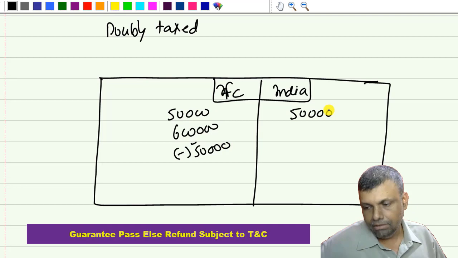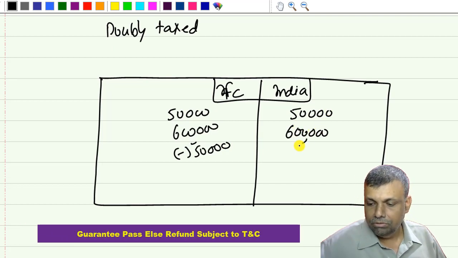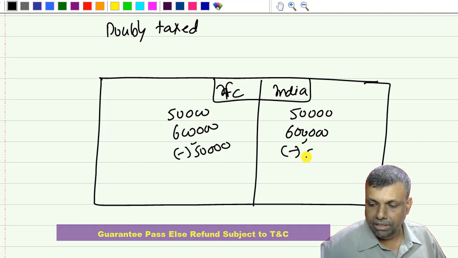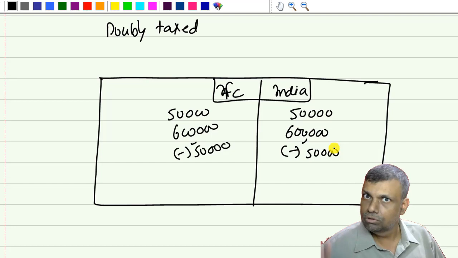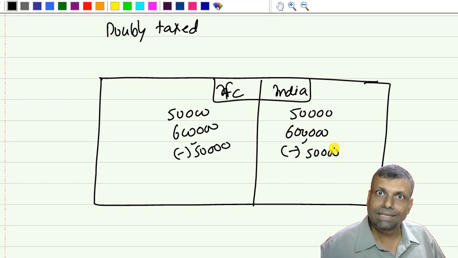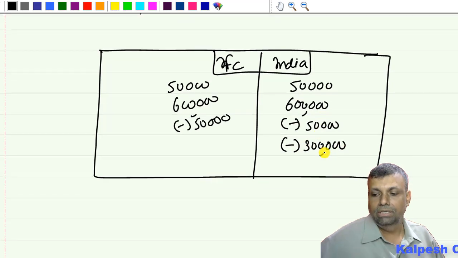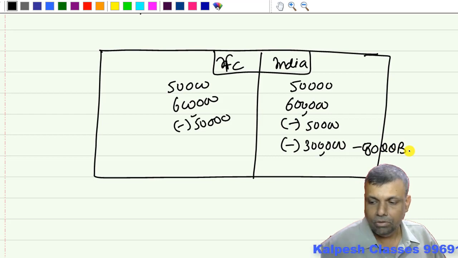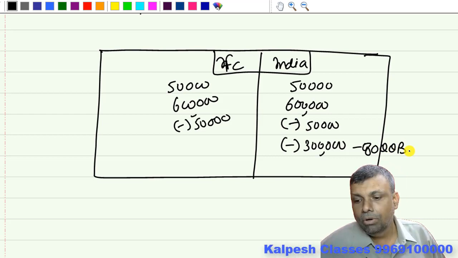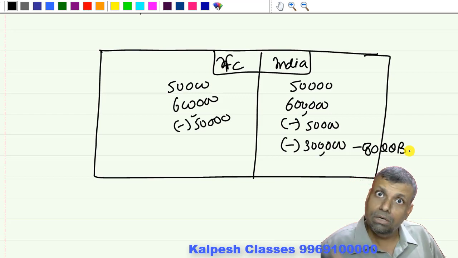In India also, you are taxing the foreign agricultural income, which is taxable in India. The 6 lakh rupees, which is your royalty income, is again taxable in India. Whatever is the 50,000 expense to earn the royalty income is also considered for the purpose of taxation in India. However, in India, you are also getting 3 lakh rupees extra deduction on account of 80QQB. Now, friends, one point here is that doubly taxed income means the income should have been taxed in both the countries.